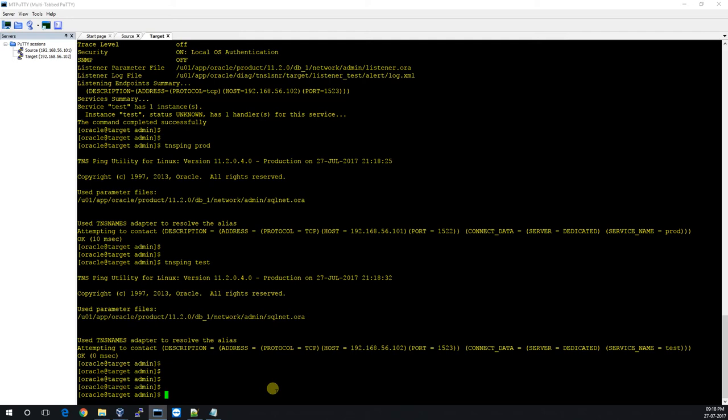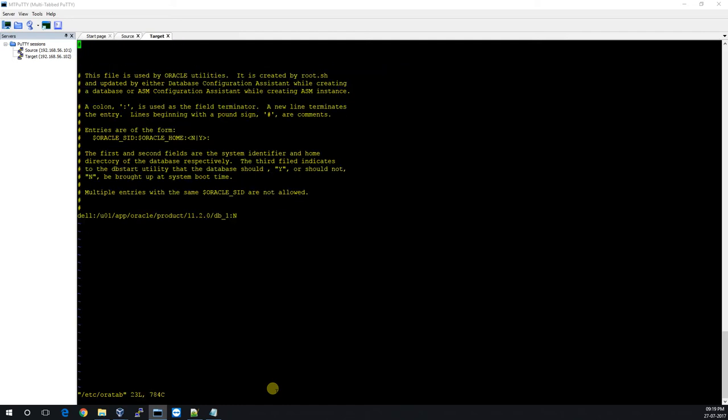The first time we set the environment manually, and this time we will make the entry inside the oratab file, /etc/oratab. So if we are trying to set the environment, it will not ask for the Oracle home manually.